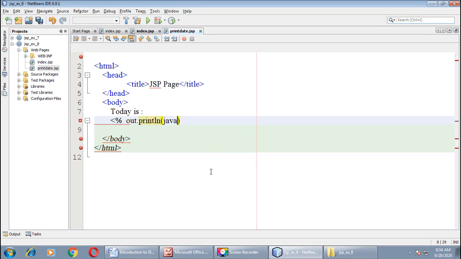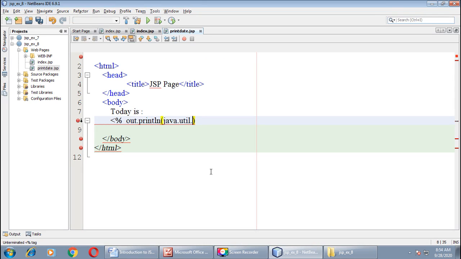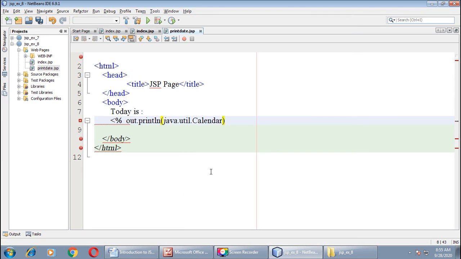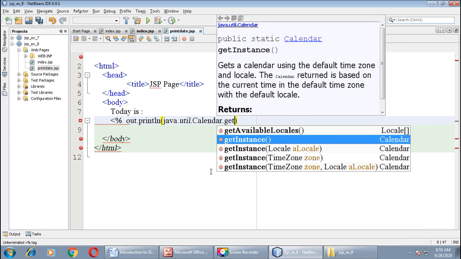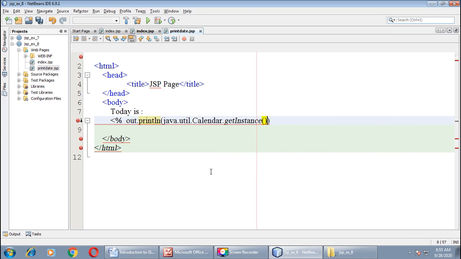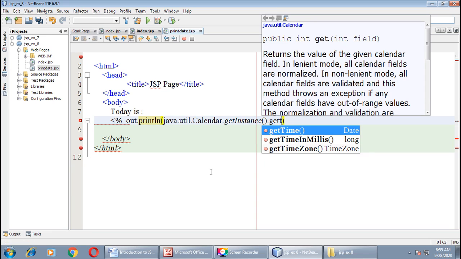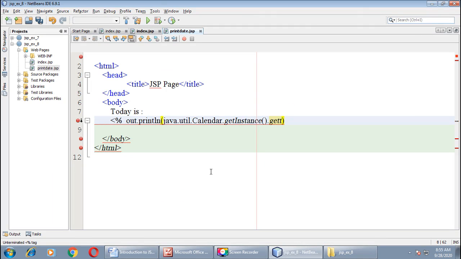java.util.Calendar.getInstance().getTime().